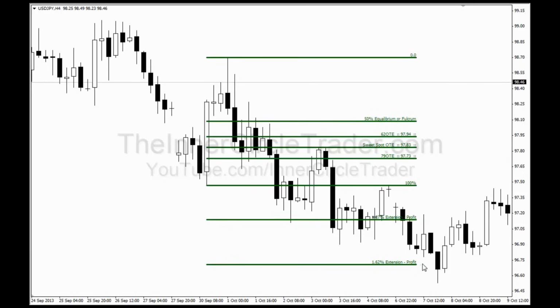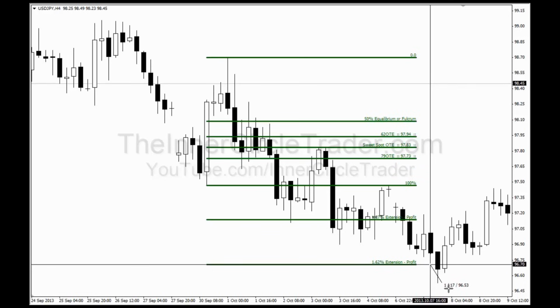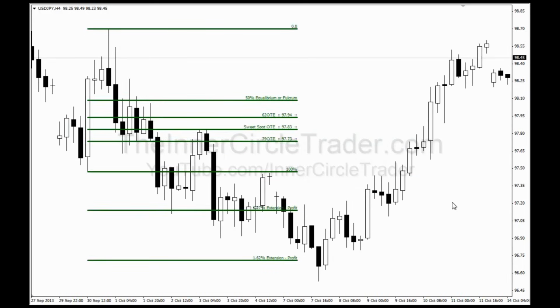You can see this is where the price moved. It went down, let's see, from that price point to the low, it only moved 17 pips beyond what the 162 extension is. And then ultimately price returned all the way back up to the area where you would have sold. So you can see if you were looking for a 200% extension down here, you would have gave up a really, really handsome opportunity to be covering your short and reversing.